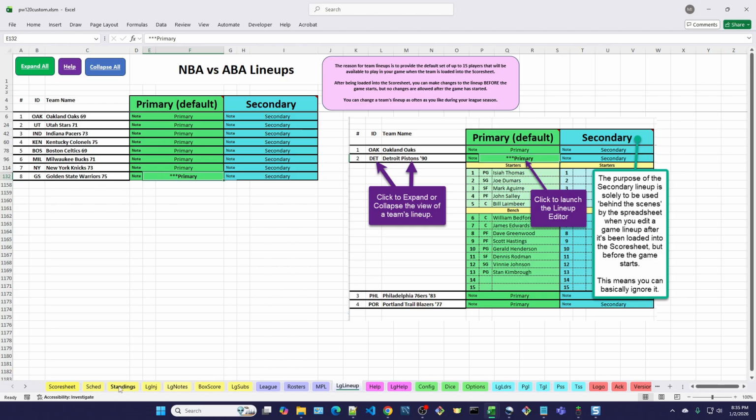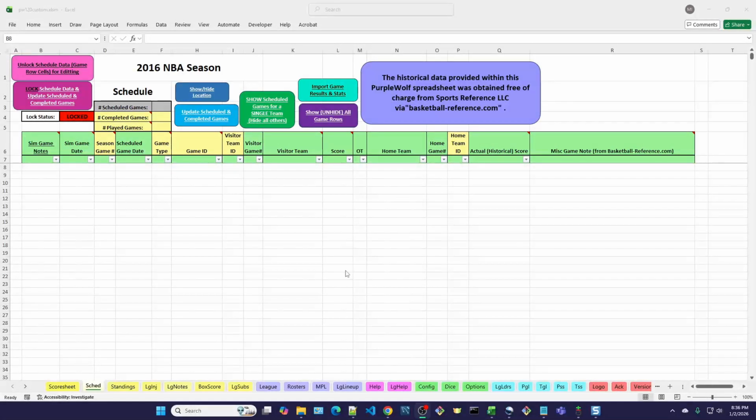The next thing I want to show is the schedule. So let's take a look at the schedule. One of the things that is up to you as the user when you have a custom league is the schedule. It's all up to you. So a couple things on the schedule are these yellow ones are basically the required fields. The green ones, not so much. It'll either figure them out or they're optional.